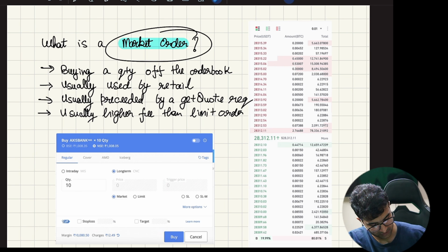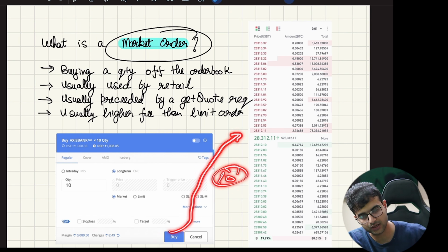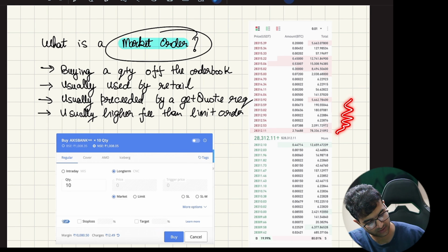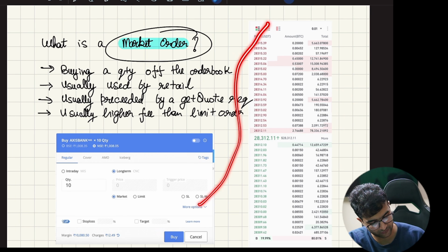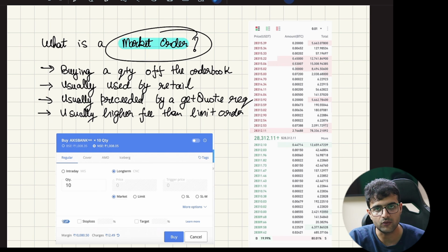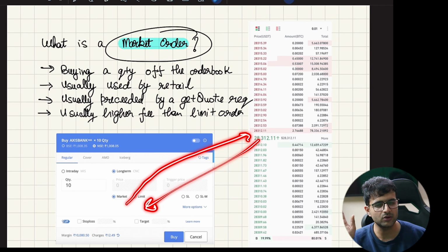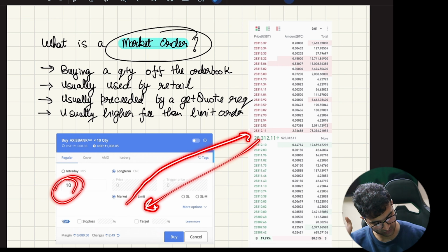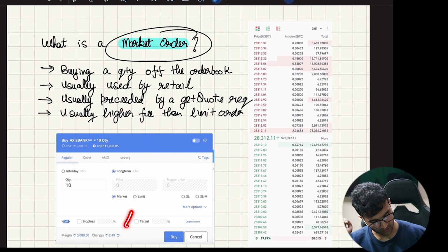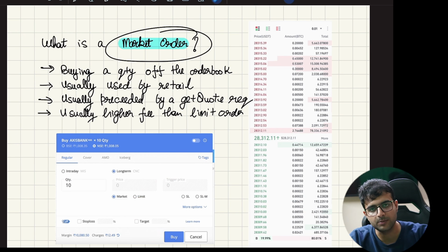Why? Because if this did not happen and you simply placed an order, okay, I'm willing to buy 10 Axis, I don't care about the price. What if all these traders remove their orders and you have to buy it at a very high price? To avoid that, to make sure you're not buying a stock at an extremely irrational price, there is usually a request that first goes out that gives you approximately, looking at the current order book, for 10 stocks, you'll have to pay around 200 rupees per stock. If you are okay with this, is when you send the second request to actually place the order.